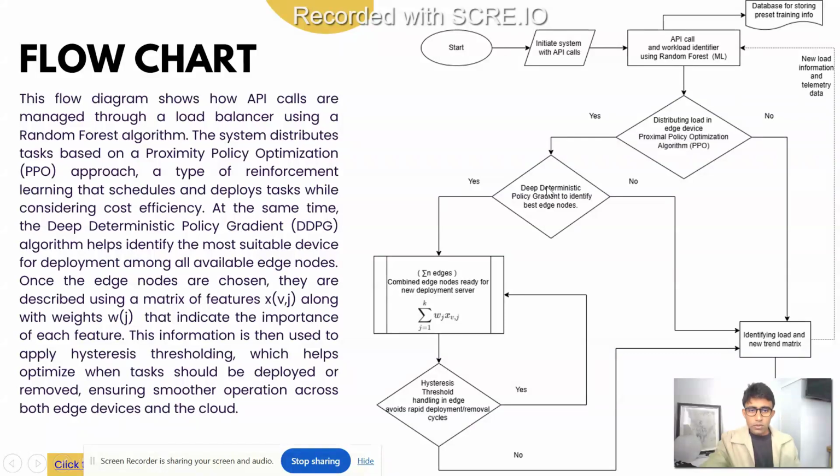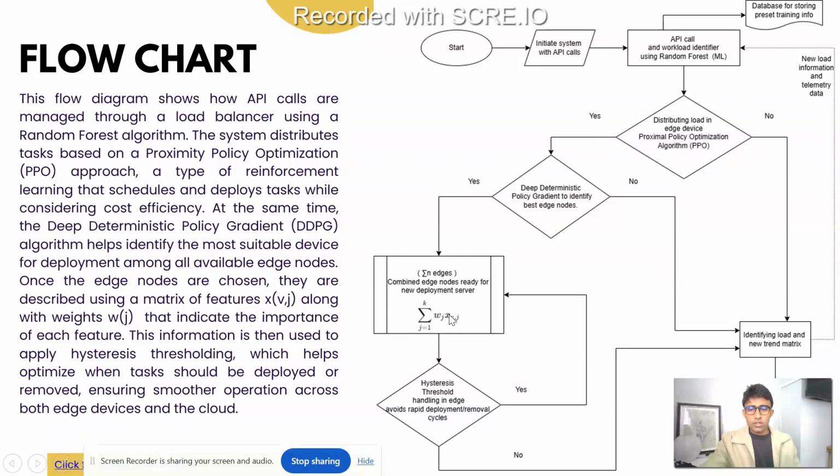Next it jumps to the deep deterministic policy gradient to identify the best edge node, which edge device can best solve this problem, and it deploys there. There are n number of edge devices, so it can deploy to any one, whereas W and H denote the workload weightage and feature metrics.